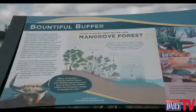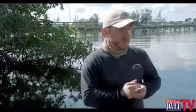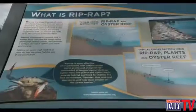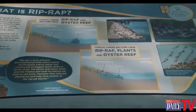Ideally, our first example is what we would like to have all of our properties look like. A nice naturally sloped shoreline with native vegetation and an oyster reef. That being said, we can adapt living shoreline techniques to a lightly armored shoreline like this rocky revetment. So what we can do is add an oyster breakwater, much like we did at the first project site, either at the toe, the leading edge of the rocks, or a little farther out. That helps slow down the waves before they even get to the shoreline. It adds to the longevity of the rocky shoreline so that you're not having to repair it after storms. It also provides more habitat, filter feeding from the oysters, and better water quality.